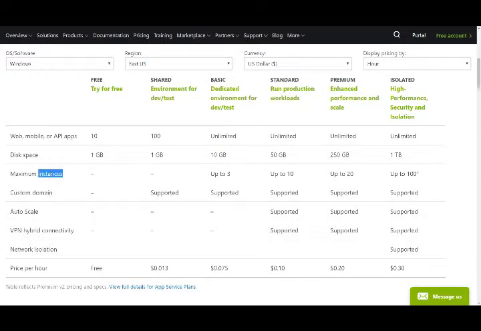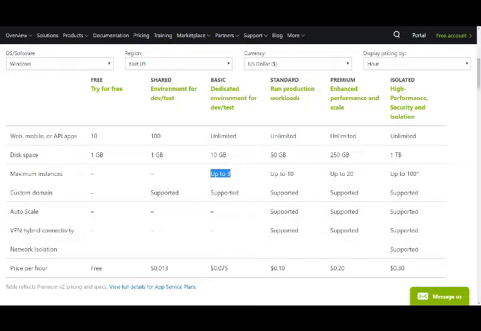Now, instances. This is one way that you can scale in an app service plan. Within the free plan and the shared plan, F1 and D1, there is no scaling, right? So you can't manually or automatically scale to any number. You get just the one instance. Once you go into the basic B1 plan, in this case there's no auto scaling, so you can manually scale up to 3 copies. Now keep in mind that each additional instance costs you money. So if you're running all 3 instances in the basic plan, you're running at 3 times the rate.